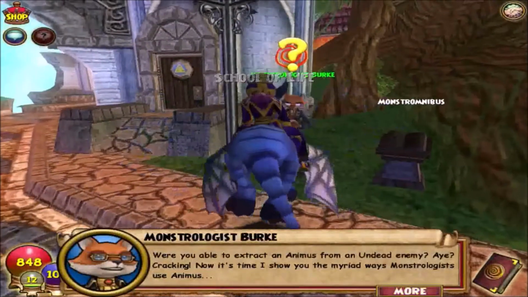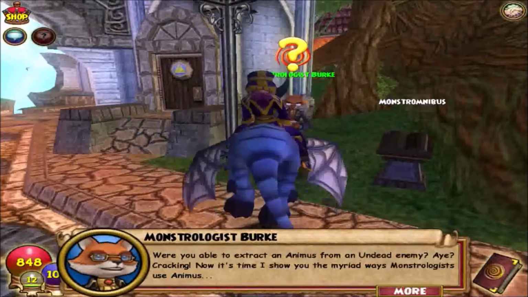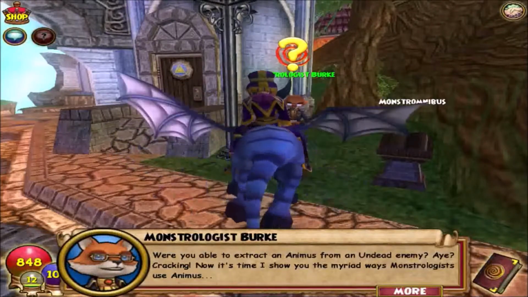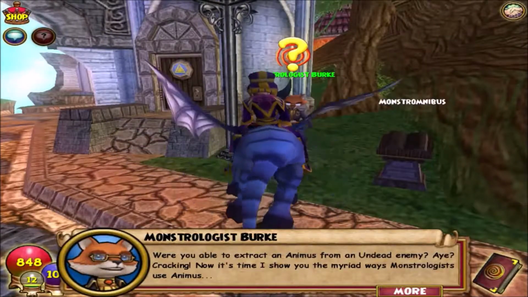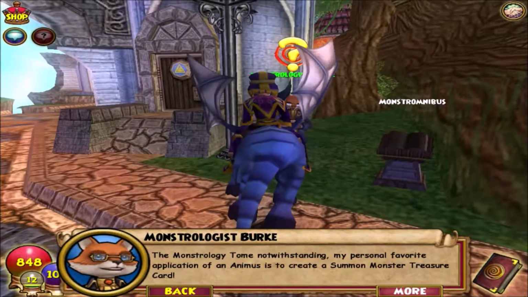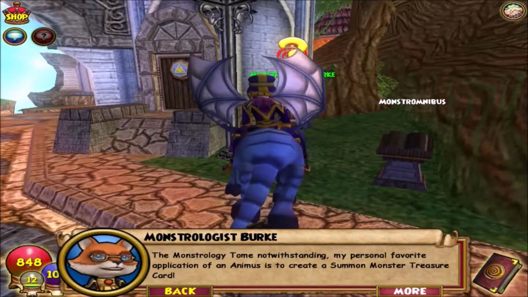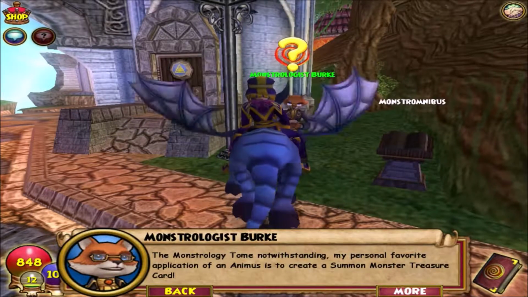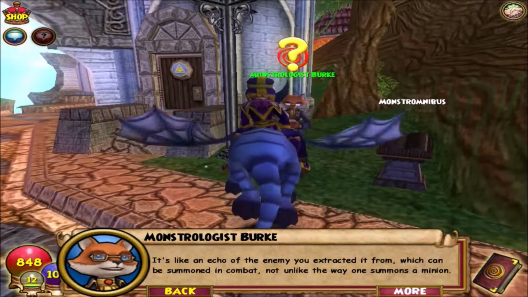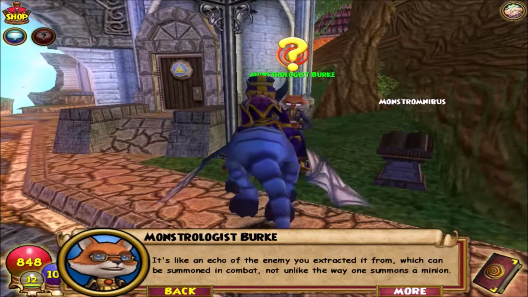Were you able to extract an animus from an undead enemy? Aye? Cracking! Now it's time I show you the myriad ways monstrologists use animus. The Monstrology tome, notwithstanding, my personal favourite application of an animus is to create a summon monster treasure card. It's like an echo of the enemy you extracted it from, which can be summoned in combat, not unlike the way one summons a minion.